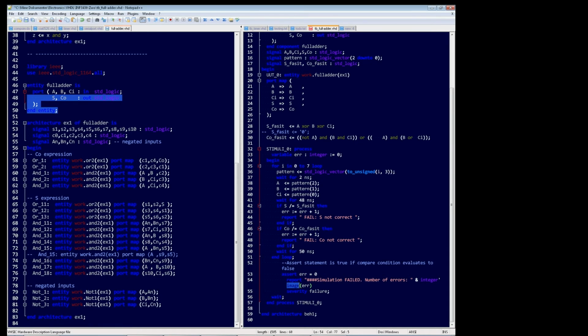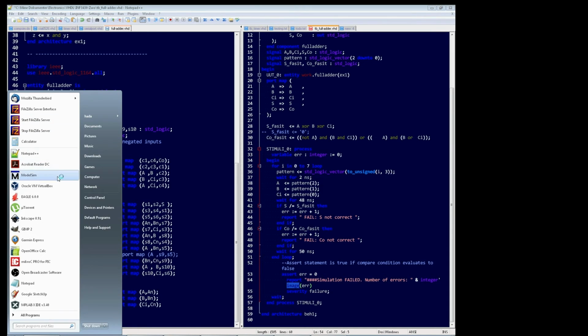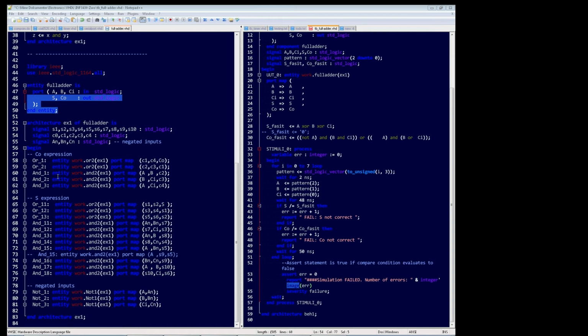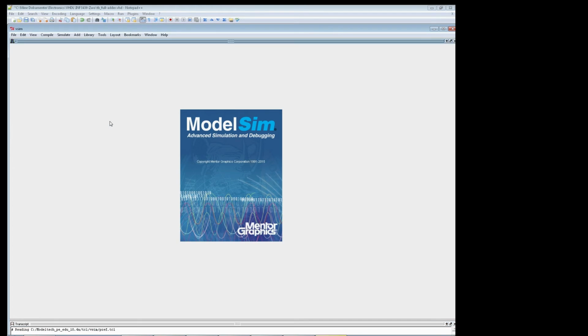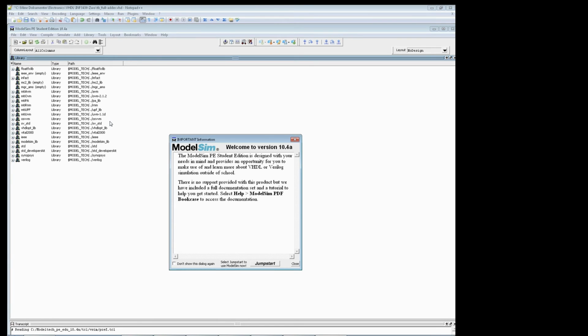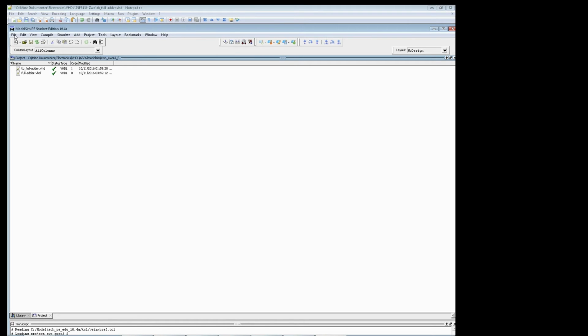So let's try and simulate it then. ModelSim. Okay, so we have to start a new project, and I have done that, so I hope it's okay that I don't have to show you how to start a new project.